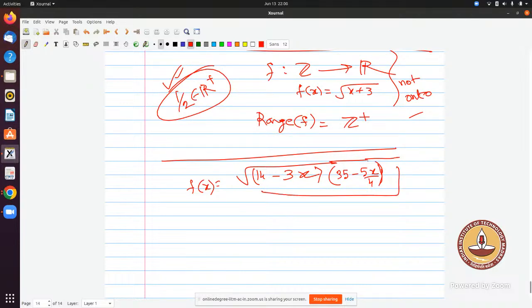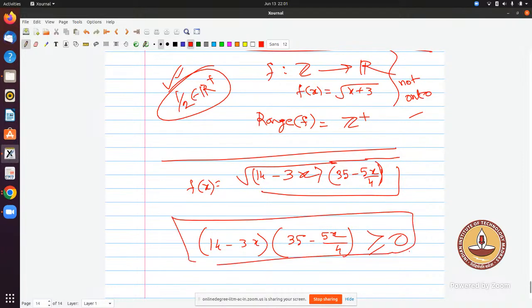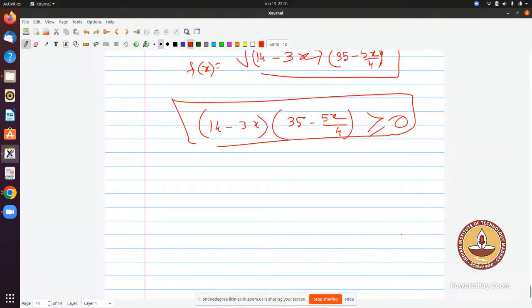Domain means for which values this function is defined, right? And for defining this function, whatever is under the root should be greater than or equal to 0. Now we have to solve this inequality, and that is easy, right? If the product of two numbers is greater than or equal to 0, that means either both of them are greater than 0 or both of them are less than 0. Now you will get 4 inequalities and see which x are basically inside the domain, which x are actually outside that inequality. That is what you have to do. So anything that would be coming outside the square root has to be positive, right? Right, because inside the square root we cannot have any negative number.